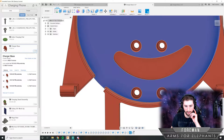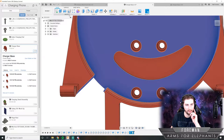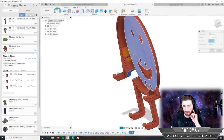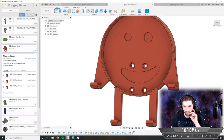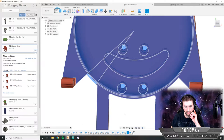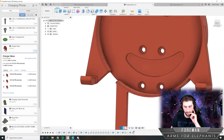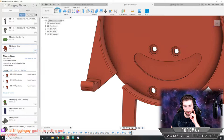So I'm going to mirror that over by grabbing these two features, mirror, select the mirror plane right there. And then that should... nothing happened. Error. Okay. What needs to happen there? Let's try doing it without the fillets once and see what happens.